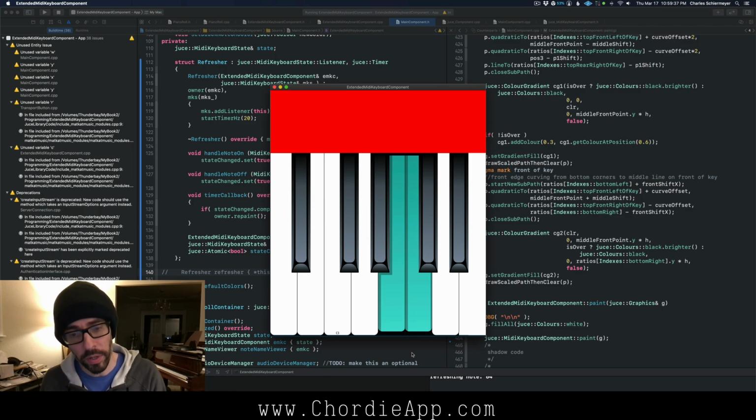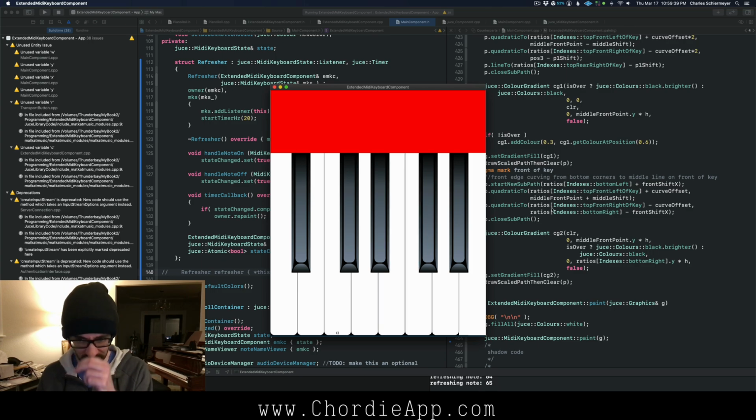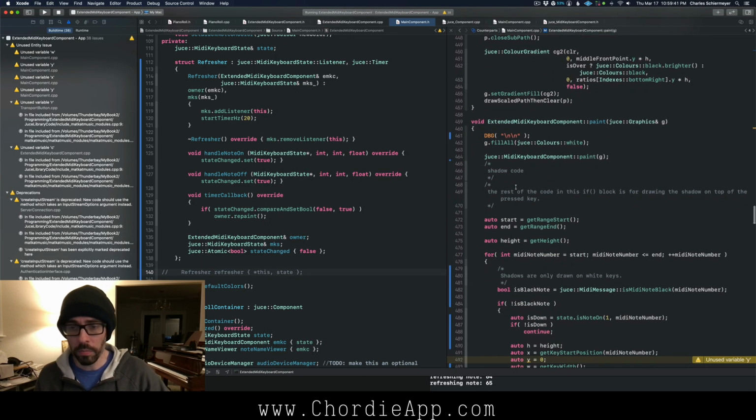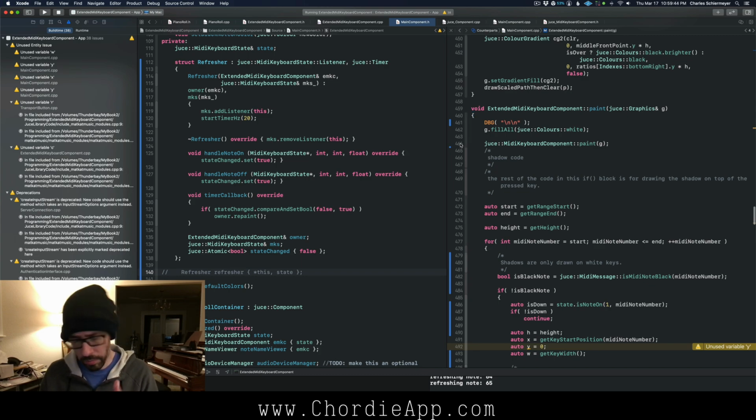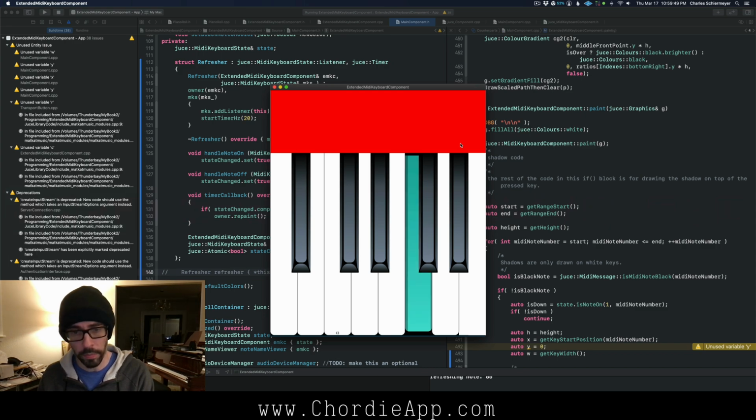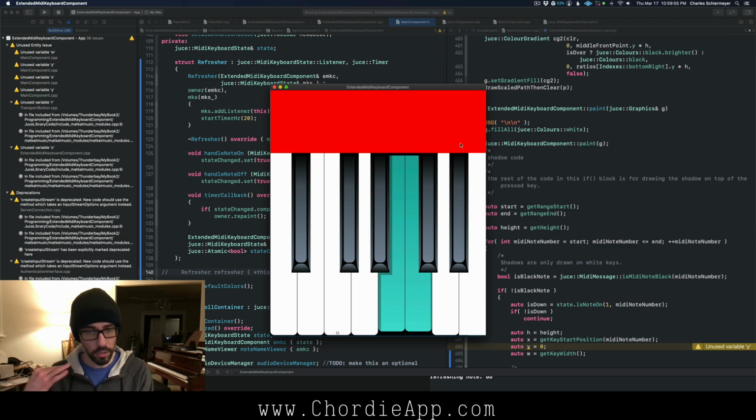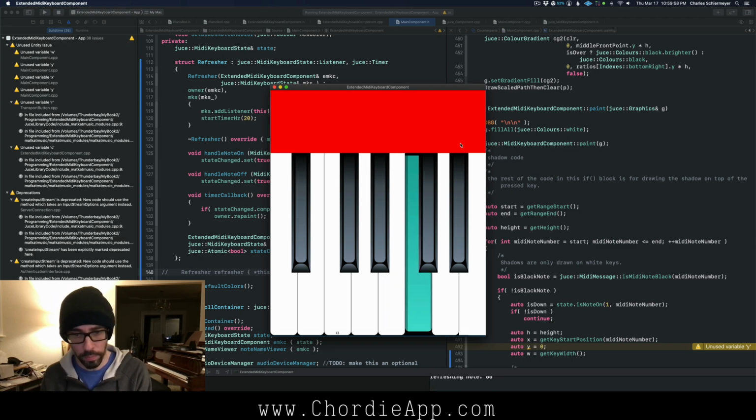The way that I went about finding this was, the first thing I did, in this paint function, I was like, what is making this thing refresh a little bit of the time? If I press this note and I press this note, it is there. If I lift this up and then I press this one down, it goes away. It's very strange. Why is it if I press this one, why doesn't this key refresh? If I press this and then I press this one, why doesn't the key aligned with this vertical axis refresh?